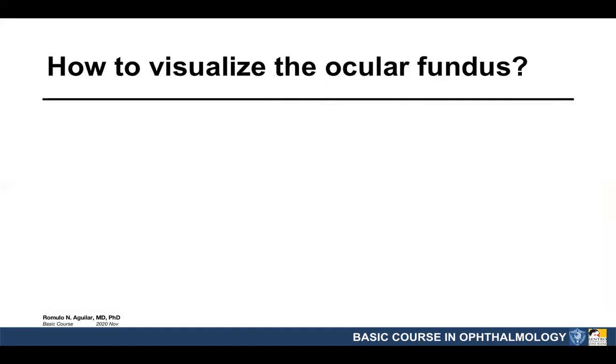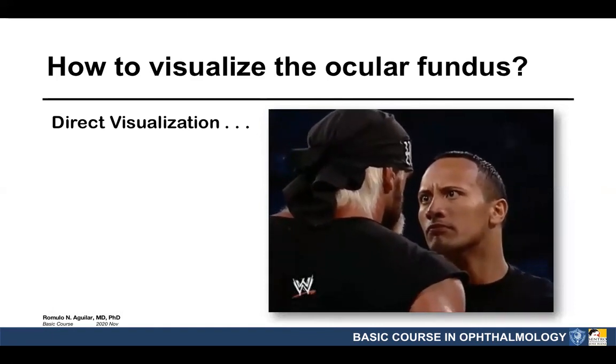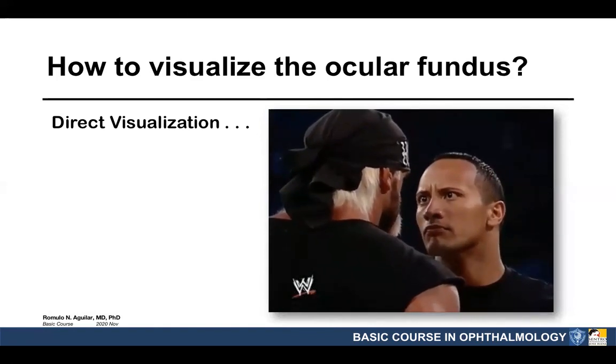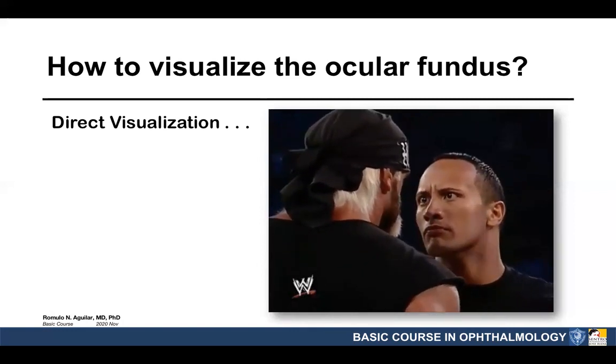But then, the question is, how do we visualize the internal structures of the eye, or the ocular fundus, or the retina in particular? Of course, we can attempt to do direct visualization. As these two guys are trying to do, they stare at each other's eye, hoping to see the retina inside.